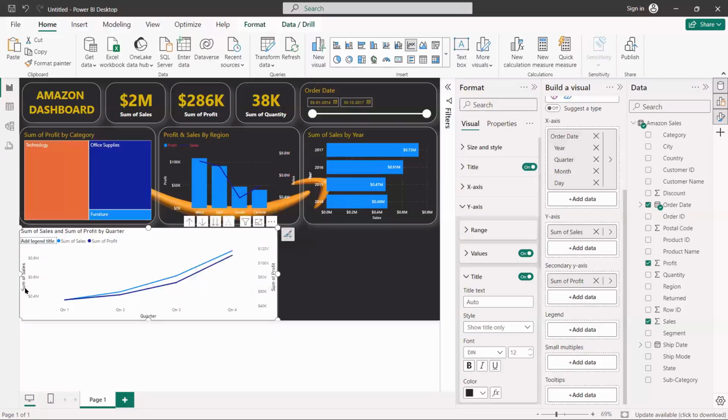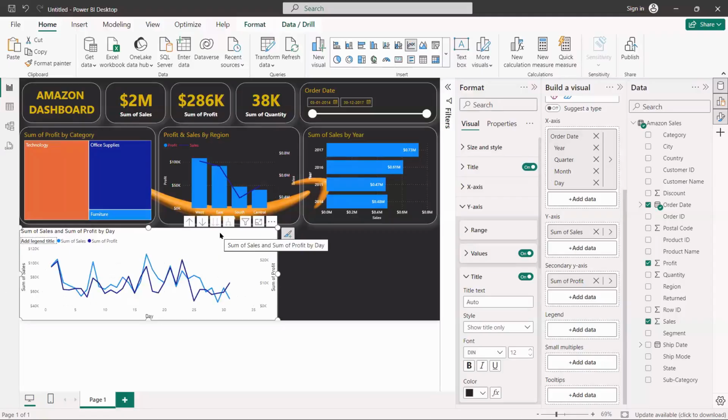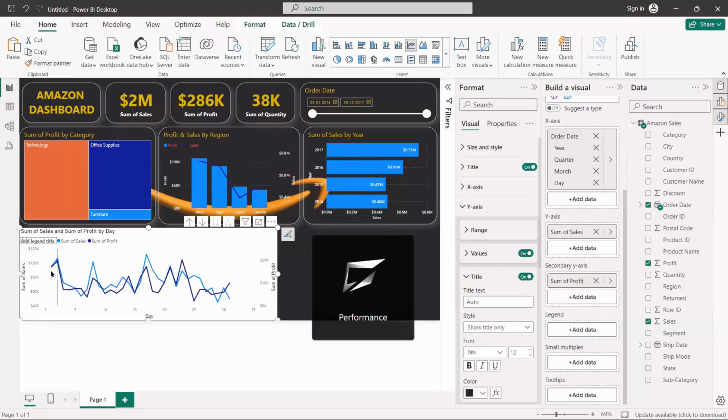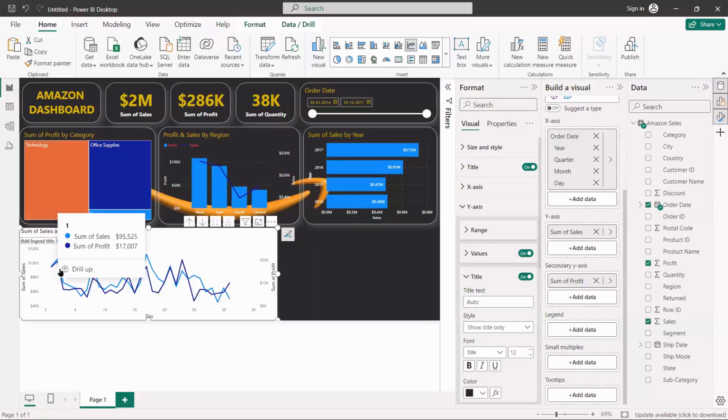Okay, it's an overall quarterly basis going on. We can also jump into the monthly basis. When I drill down with this option, you will see the result is now coming on a monthly basis. Let's click on it. My system is hanging a little bit, don't worry. Let me just put the charger on. So this is now month-wise, like on January, the first month, the second month, the third month. That's how your sales figure and graph are showing.